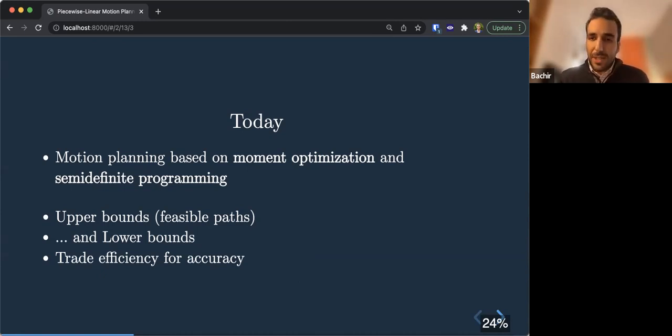So for this method that I'm going to show you, there is one parameter that we're going to call R. This is an integer, and as the user, you get complete control over it. So if you pick this R to be very small, you're going to get an algorithm that runs super fast, but might not give you the best solution. And if R is too large, it will take forever to solve, but it will give you a more precise solution. So there is a knob you can play with that can trade off efficiency for accuracy. And we will see in a second what I mean by that.